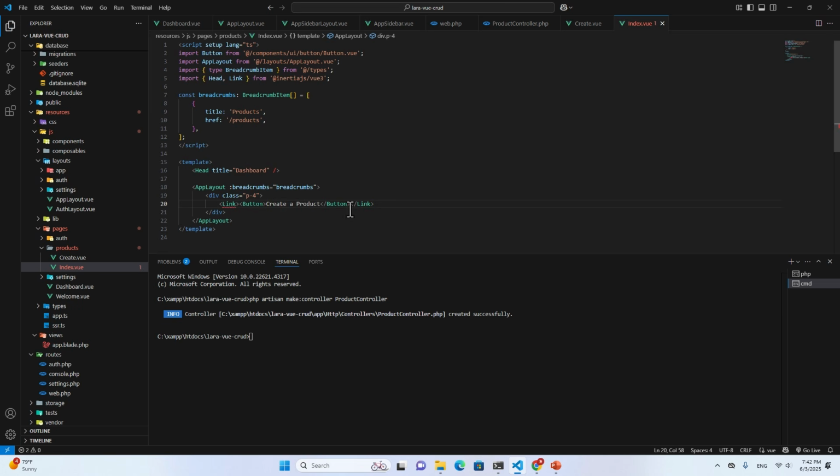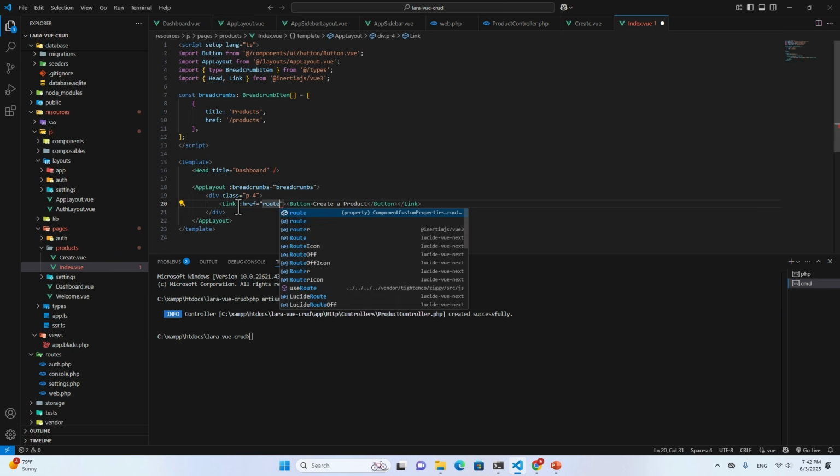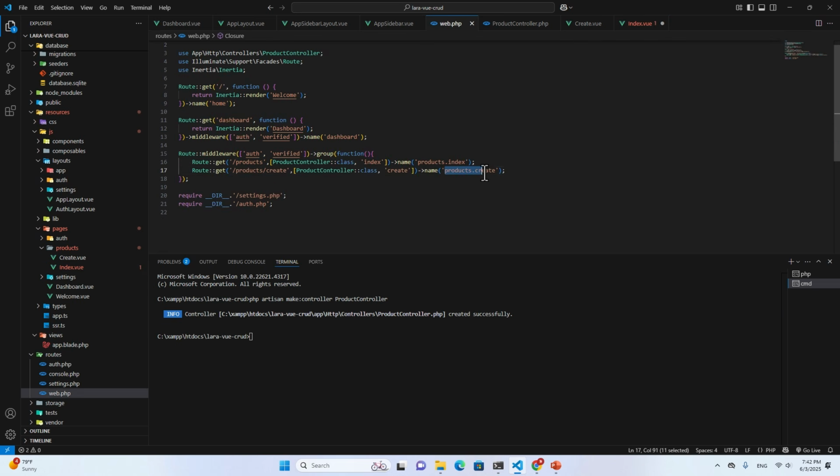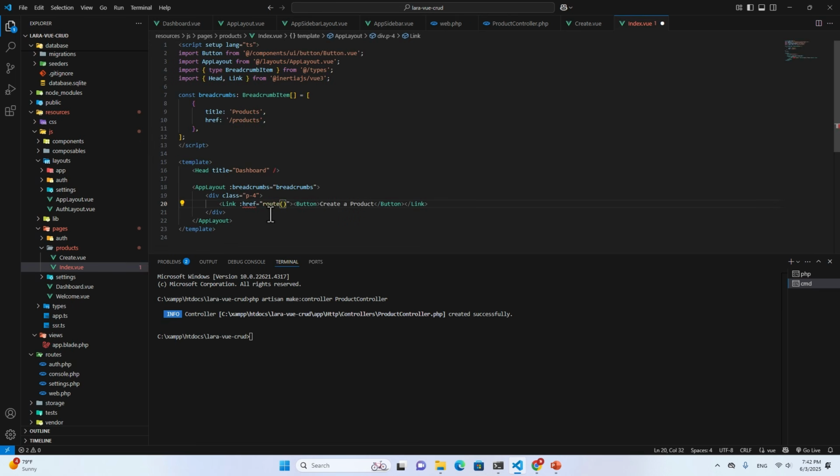On Link we have to put :href and then route, and the route is this route, products.create. Save. So this should work.